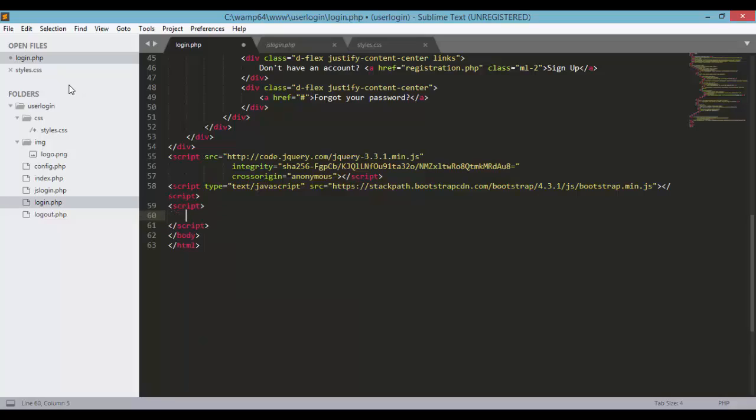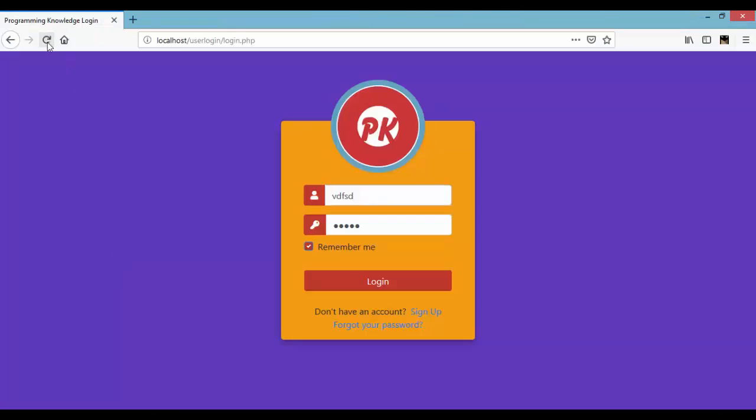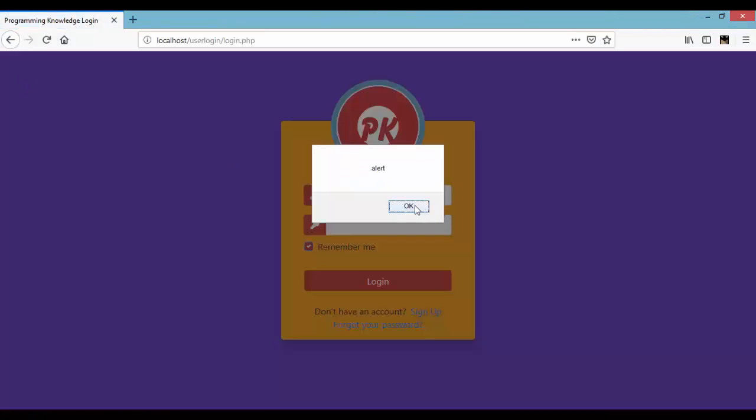Inside here, let's define the onload function of jQuery. Let's try it first if it's working or not. So alert. Save our file login.php and go back to our browser. Refresh the page, and we have the alert.